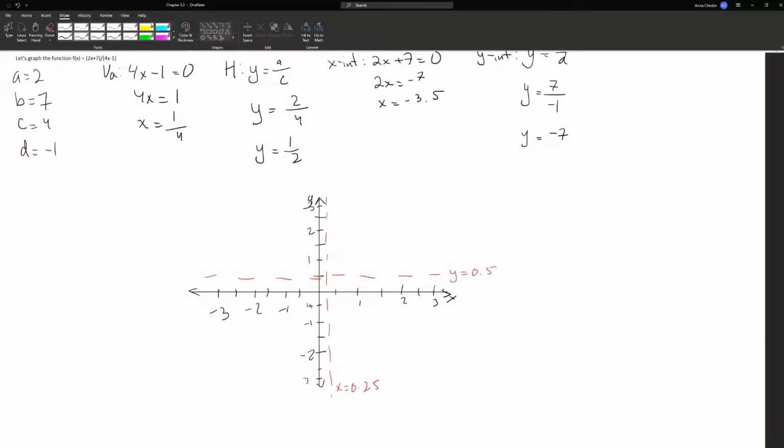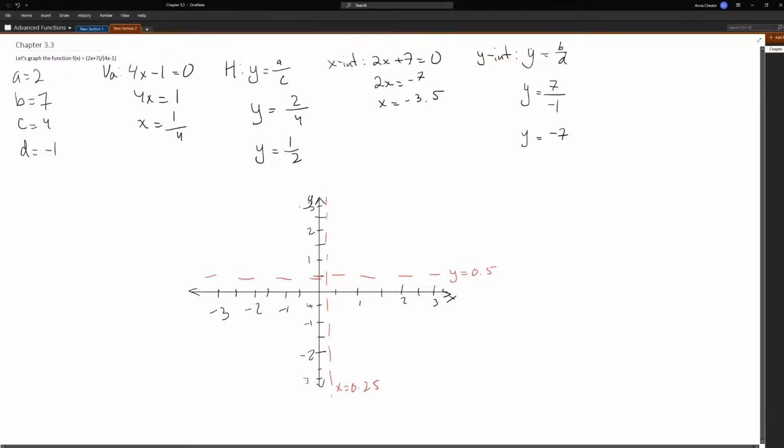Now, I would recommend using another color for your x and y intercepts. The y-intercept is negative 7, which is way away from my graph. This is so sad. I'll just say it's over there somewhere. Again, make sure you plan these things out, but I'm just showing you the general solution. And then our x-intercept is 3.5. Come on. There you go. That's our x-intercept.